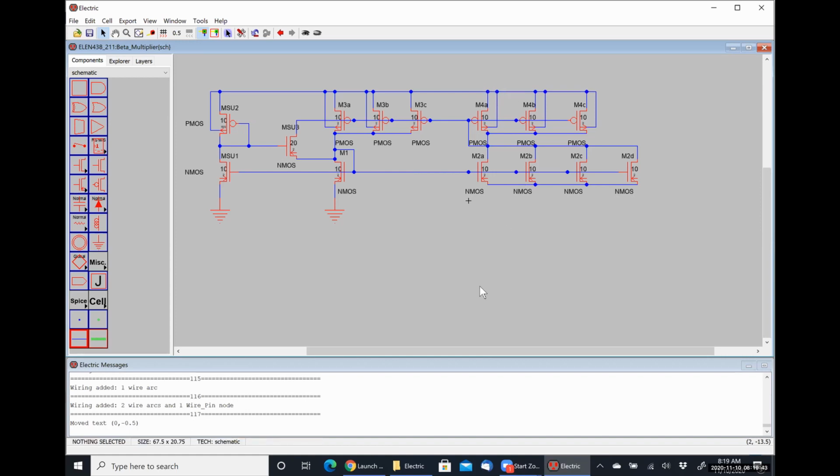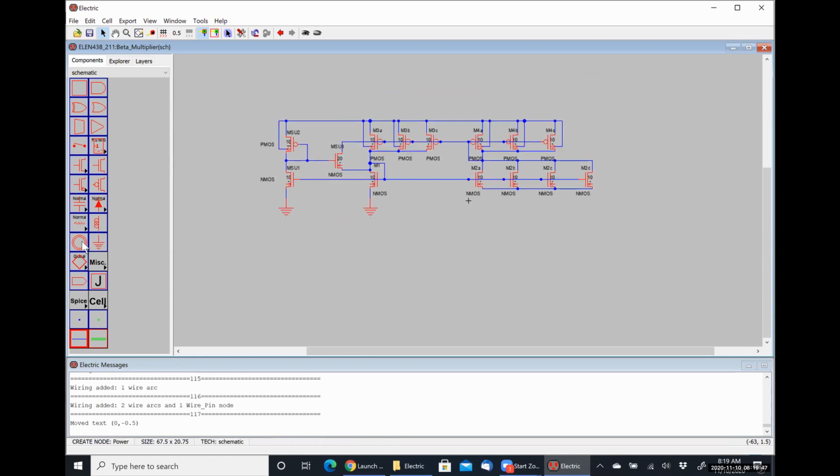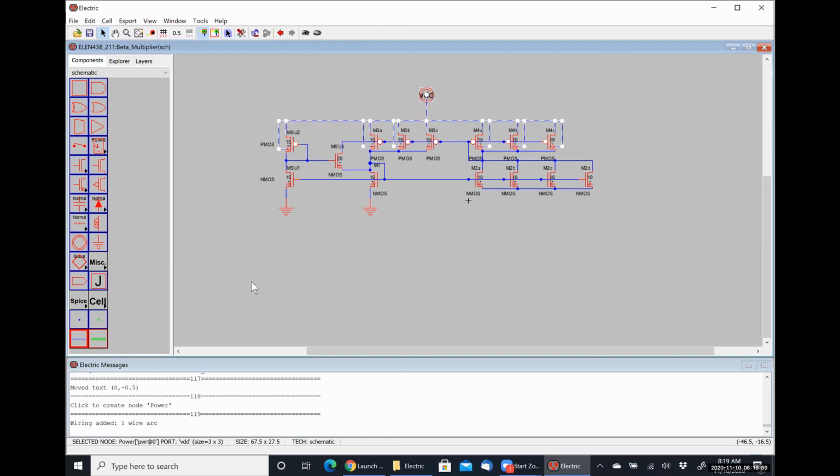All right, so that topmost thing up there is going to be VDD. I need to tie my sources of my NMOS to ground.